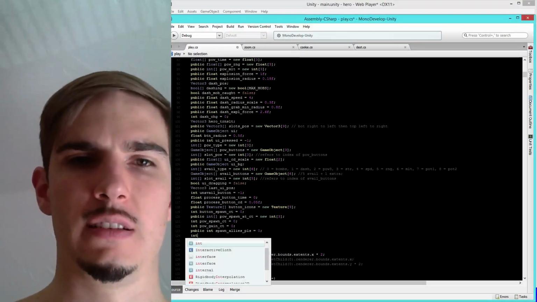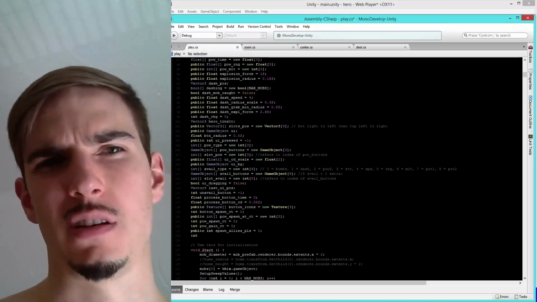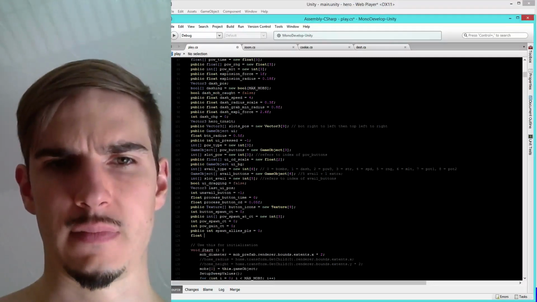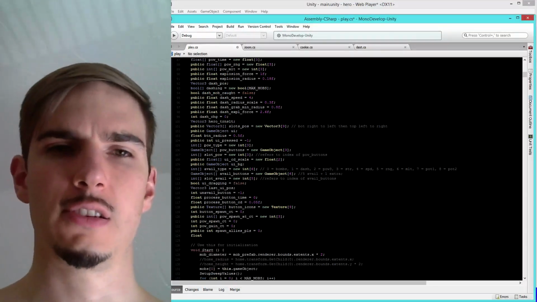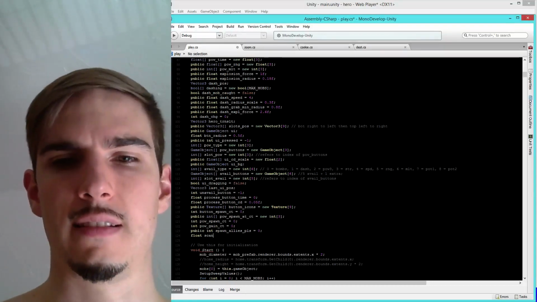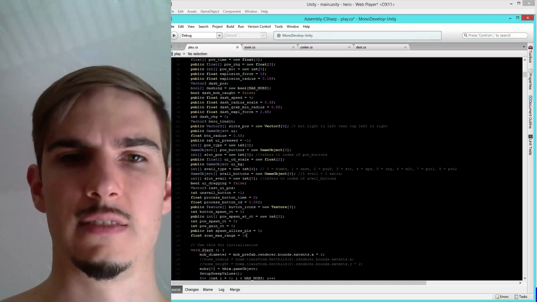I'll make it a float, even though it'll always be an integer, a round one. So float scan max range equals 16.